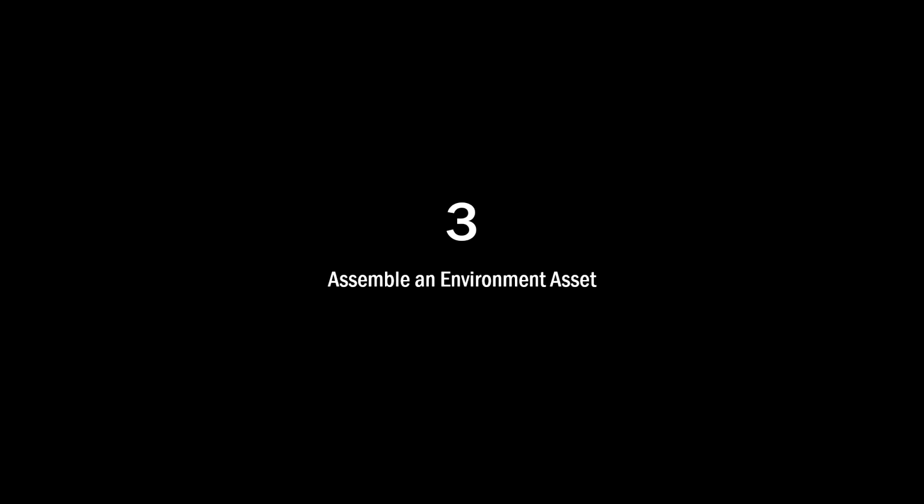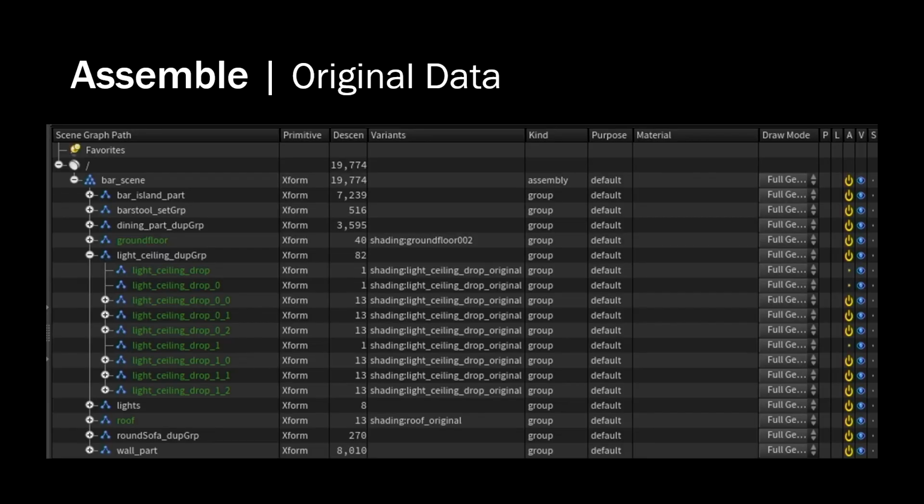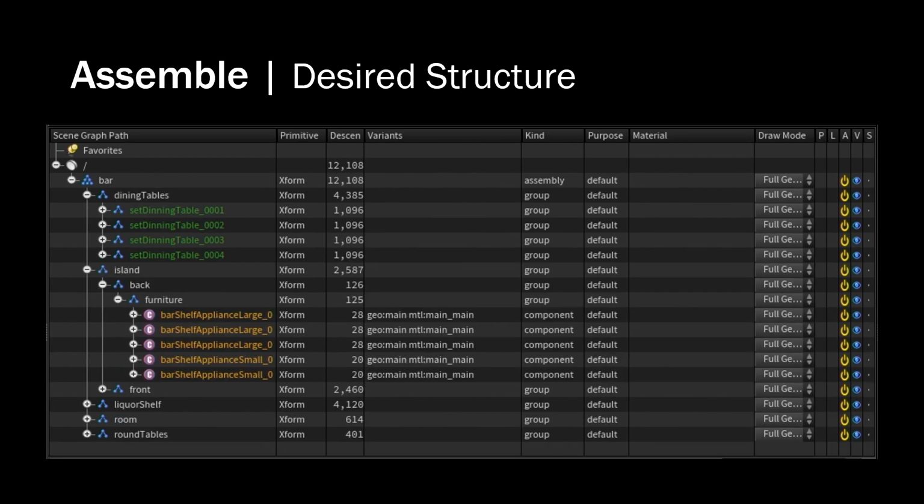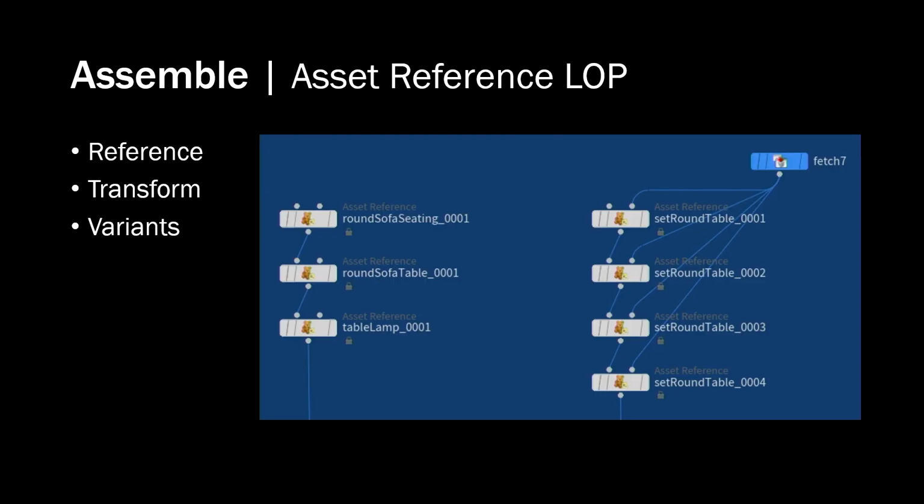And finally, here, assembling the environment. As I was saying earlier, the way the scene was packaged was hard for me to understand what was an asset and what was just there for organization of the scene, because everything was a group. But now it's a little clearer what is what, so we can see that components here are the different assets. Groups are, as I was saying, a sort of collection or a group of elements together. I really encourage you to use the asset reference. It lets you reference in an asset, but you can also author the variants and place the element in your scene. So very, very useful.